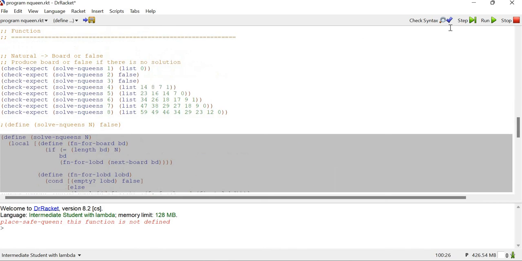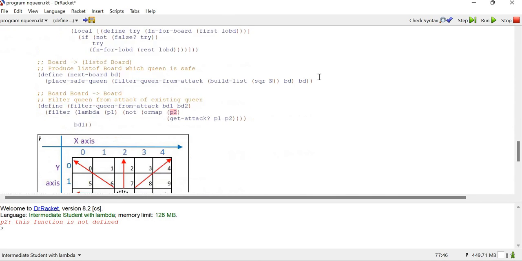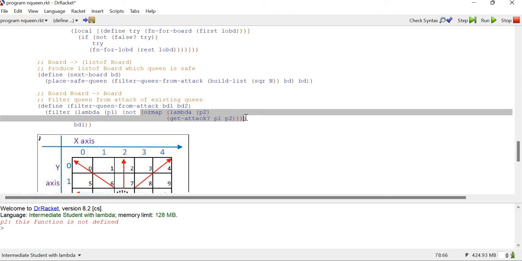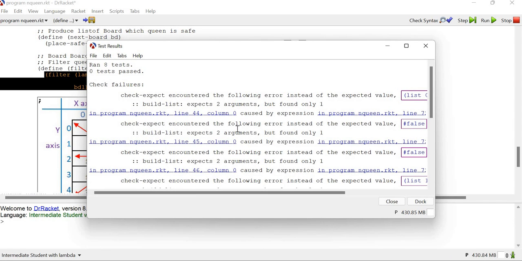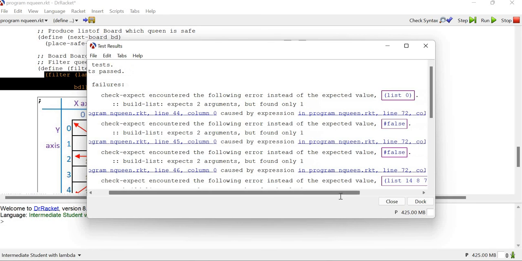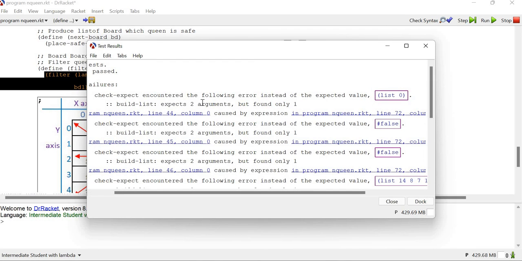Okay, check run. Oh, this function is not defined. My mistake. We need the lambda function. Okay, try again.